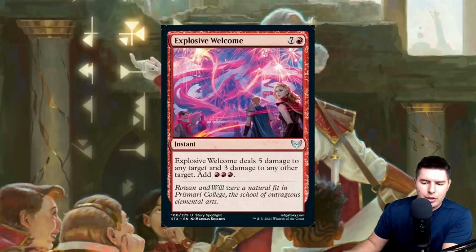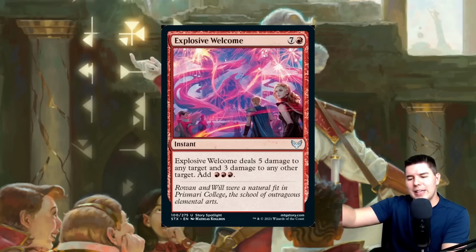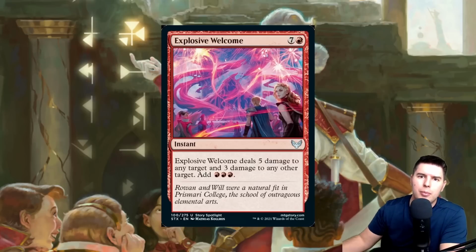I believe that if any of the targets cease to be available, this actually just fizzles. And so if you were targeting their face with some of the damage and targeting a creature, I believe, I can't remember how it works. I think if there's any legal target still available, then it still resolves, even if one of the targets isn't available. But you have to have 2 targets to even cast it.